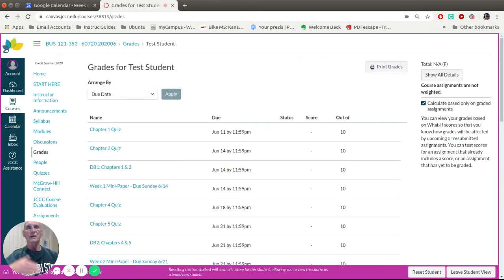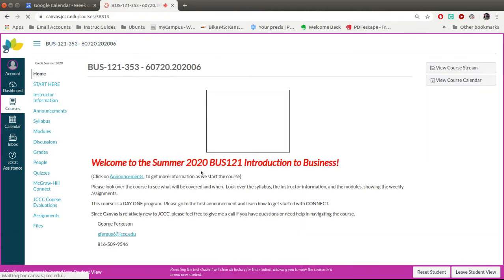You can always see where you stand as far as the class is concerned by going to the grades. Again, I do everything I can to get things turned around within 24 to 48 hours so you don't have to wait long to find out what you did and how you scored. This shows the people who are in the class at this point in time. You can get to your quizzes here. This is where you get to the online text. So those are the key points as far as the course is concerned.